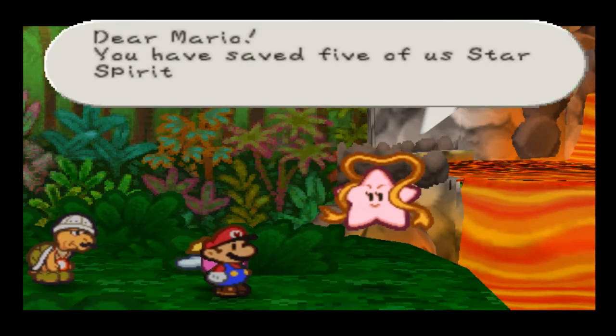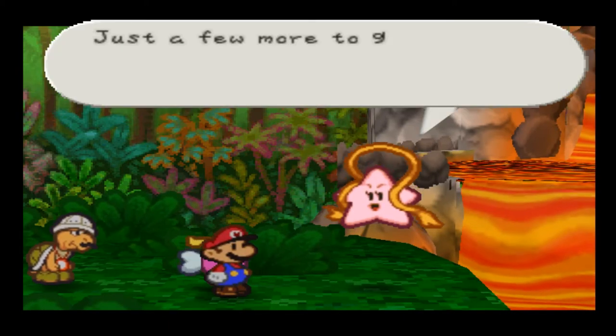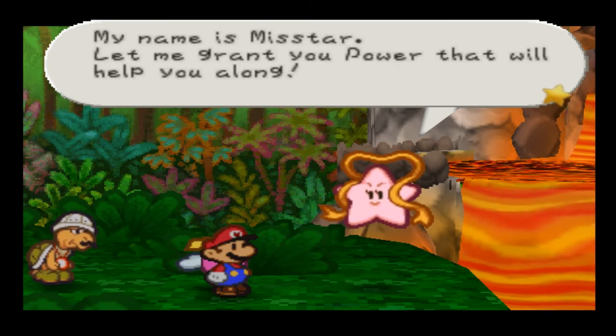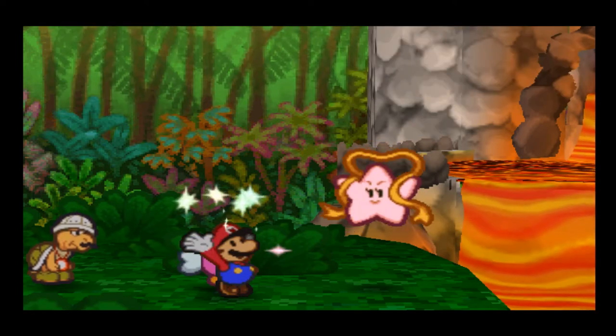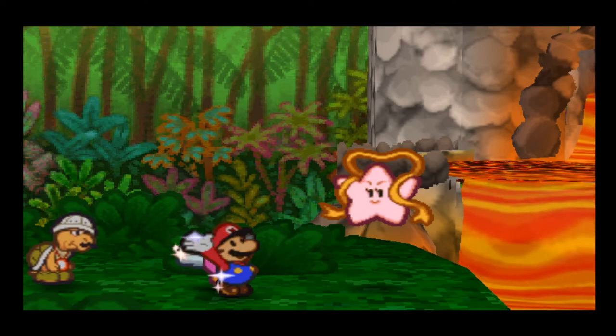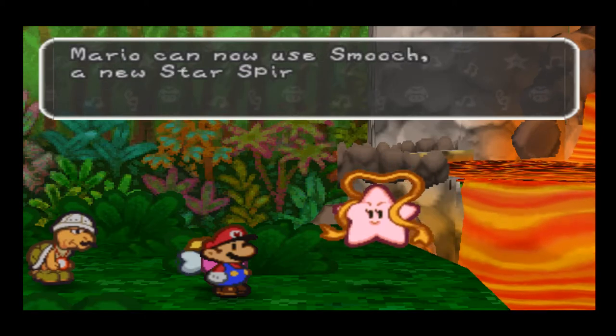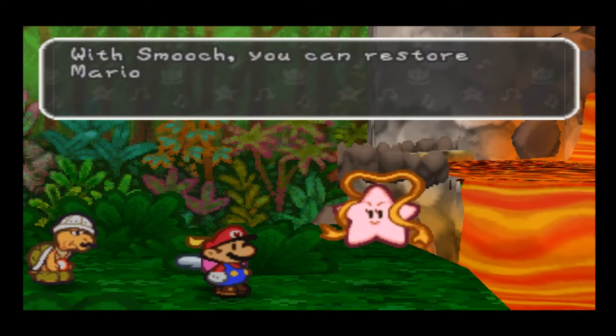Dear Mario, you have saved 5 of us Star Spirits now. Just a few more to go. My name is Miss Star. Let me grant you the power that will help you along. The power for me to kiss you and restore your HP. Unless they change that. Mario's star energy goes up to 5. Mario can now use Smooch, a new star spirit power. Smooch, you can restore Mario's HP.